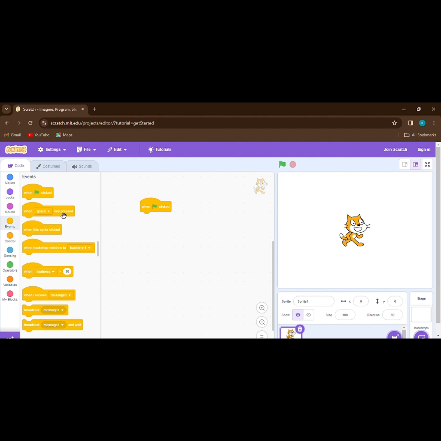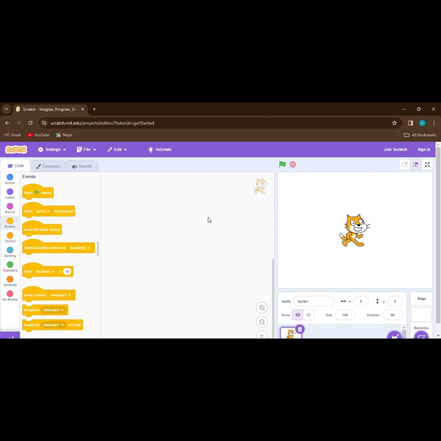You have to just drag and drop it here. That's very simple, and through this you can just code your game. It's very simple. In the middle, you can see the blank area, which is just for placing the blocks, and here you can write your code and you can start your coding.